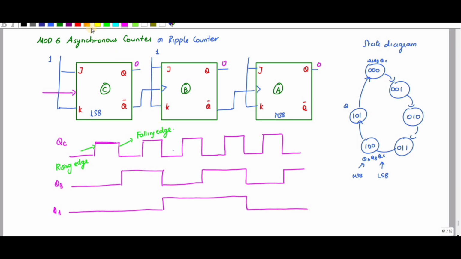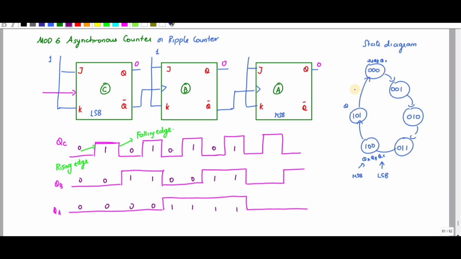Now if you see the values, initially it is 0 0 0. Okay, next it is 0 0 1, next 0 1 0, next 0 1 1, then 1 0 0, 1 0 1, 1 1 0, 1 1 1. Okay, so next what I need to find: whenever 1 0 1 comes, it will again go to 0 0 0.